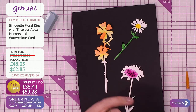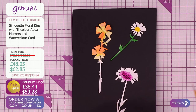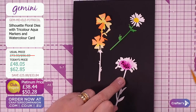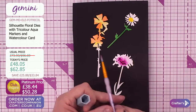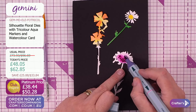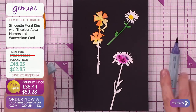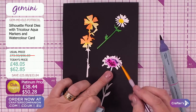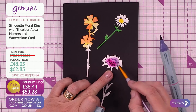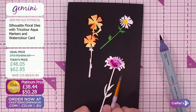Okay, and then if I use the purple at the other end, which is a wee bit darker, you'll get a different effect if you wet your card first. So if I take that out a little bit further with the water and then start adding the colour, it will wick out into the water. So you'll get the movement working differently than if you go onto dry card. This will actually wick out into where that water is now. So as I say, there are different ways of working with it, depending on what sort of look you're after.